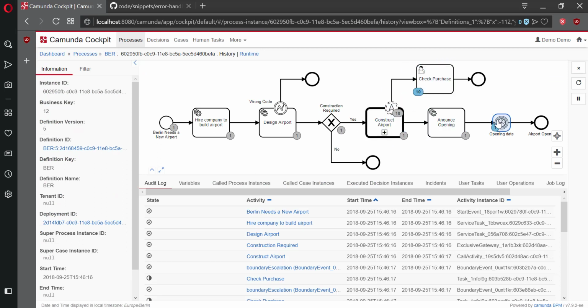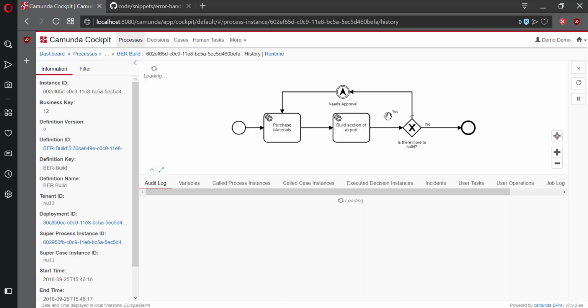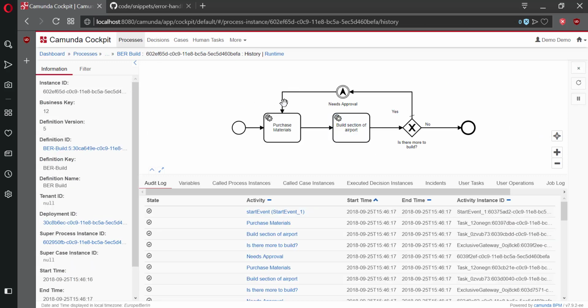We're also waiting for the opening date because these purchases still need to be checked, despite the fact that we could actually still open the airport. I can click on this little button here to show that, except for the first time this was triggered, it should have sent a request 10 times, which it did. And now we have essentially done this very complex thing in a very easy way.